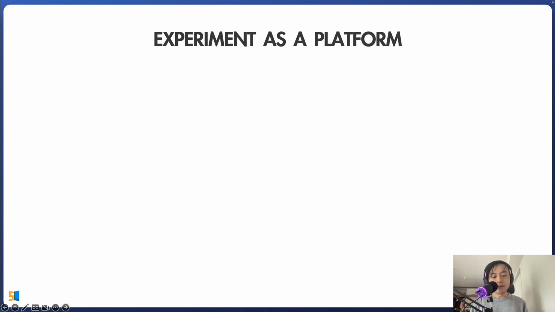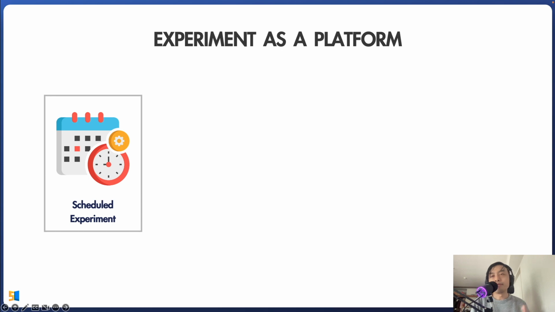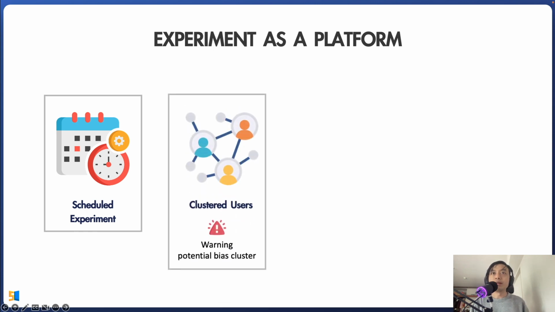Usually, they will build it in a way that it can be used not only by the ads platform team, but by other teams in that company too, right? And usually, the experiment platform will have these features. The first one is we can schedule the experiments. For example, we develop these features, but we want them to run only at a specific time, so we can schedule it with this experiment platform. With this platform, we can also choose which set of users or which clusters of users will get this experiment experience, right? We can set this cluster or that cluster, right?